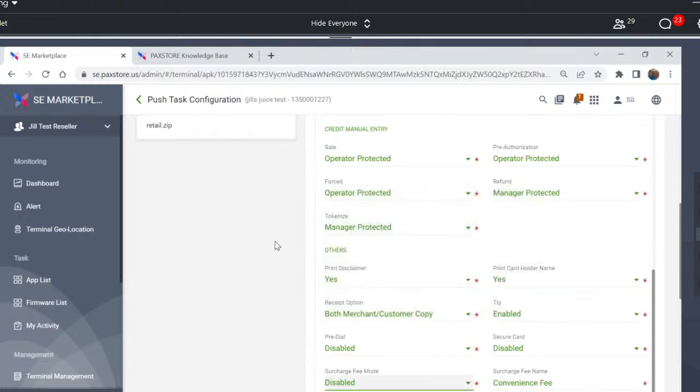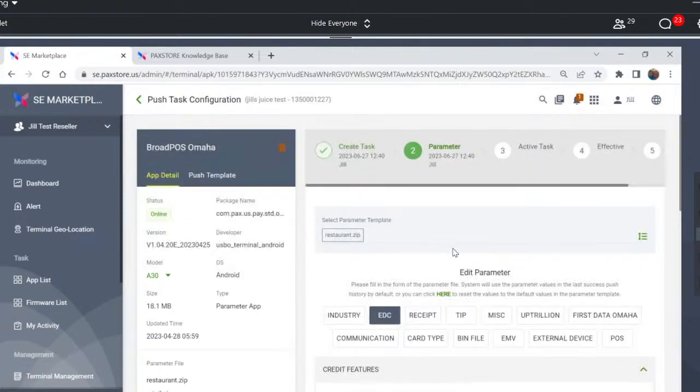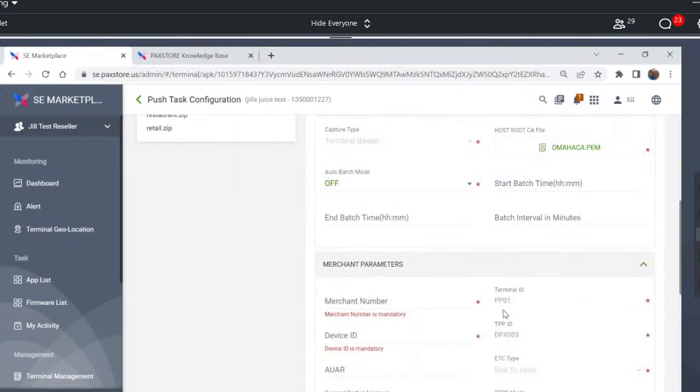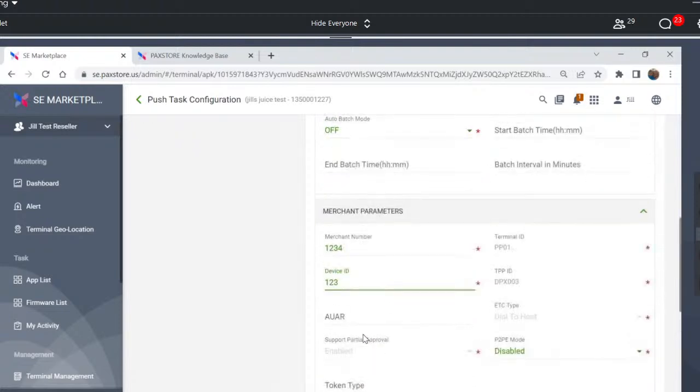Okay, so I'm not going to go through parameters because that's not what this class is for. But every single parameter window is going to have a processor button. So if I'm processing with Omaha, I'm going to have my little VAR or tear sheet in front of me, and I'm going to have to put in, okay, my merchant ID, my device ID, any required fields that are going to allow that processing to take place. But here, ding, ding, ding, is where I'm going to introduce the concept of parameter variables.